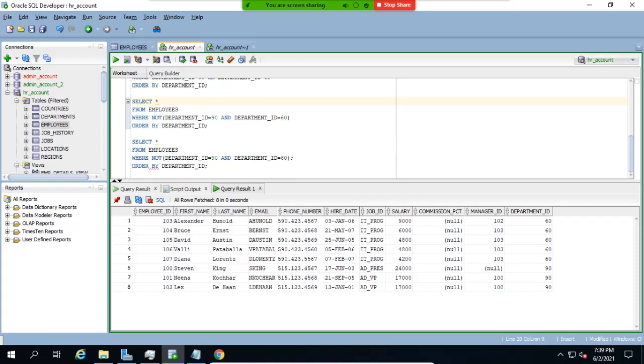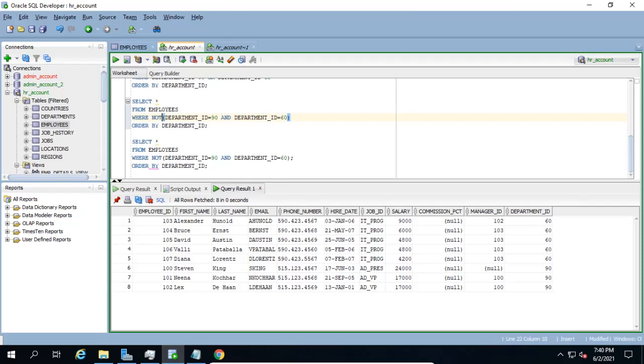So now moving on, where we need to apply a bit more complicated filtering criteria. What we are going to do, wherever we have department ID 90 and department ID 60, which we already saw always generates false, we are applying the NOT operator on the overall result. And you can see that small bracket that will actually group the conditions in the where clause. If we keep putting the conditions one after another, then there is a particular order that Oracle uses to generate the result, and sometimes it is not according to our expectations.